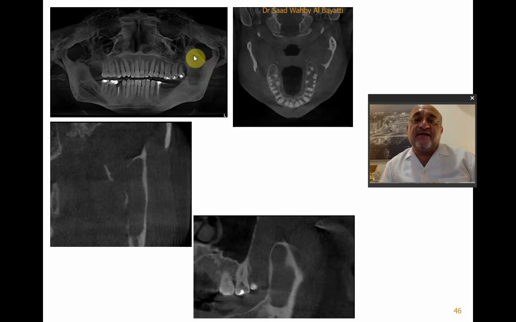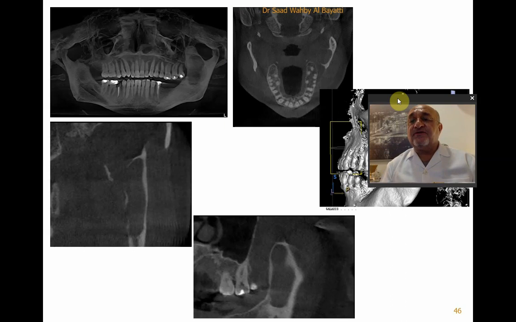A lesion extending from the coronoid, the sigmoid notch, down to the angle of the mandible. This is the lesion from the front, and this is the lesion from the top. So you can see it in three-dimensional objects. This image has been achieved by a single rotation of the scanner and the receptor.